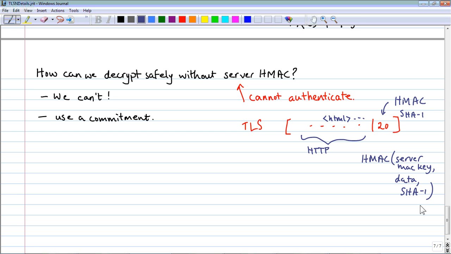So when the client receives his TLS records, he's got all this stuff. When he looks at this hash, he can't verify it, he can't do this process because he doesn't have this data. So he doesn't really know that that data has come from the server, except that at the network level it's difficult to inject data, but it can be done, right? And even if it is really data from the server, maybe it had some extra data appended or subtracted or modified, unless he can check that MAC. So that's why we say here he can't check the server MAC. So it's not safe for him to then decrypt that data in his browser, let's say, and say, oh yeah, let's read this data, and it's got some dodgy link or some dodgy JavaScript which hacks him to death.